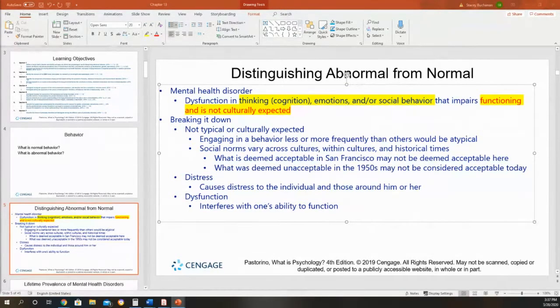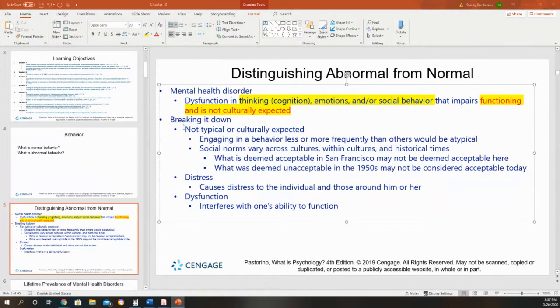The idea of emerging adulthood, which we discussed in chapter 9, in some cultures would be considered odd because they think that you reach a certain age, you're automatically an adult. So that's one thing to keep in mind with the mental health disorder, is that it causes dysfunction, but it also has to impair their functioning within society, meaning school, things such as that. And it's not culturally expected, meaning these aren't behaviors that you see within the culture.